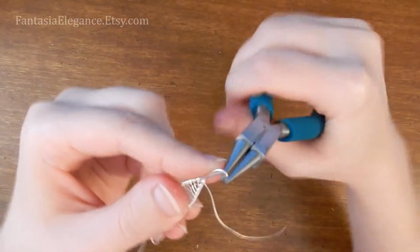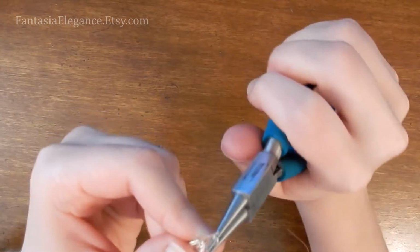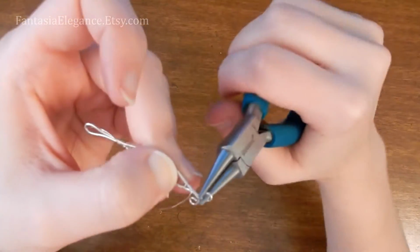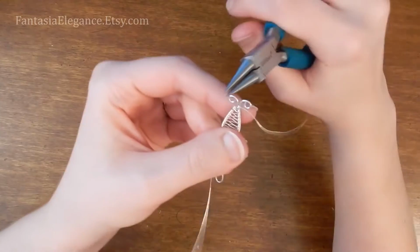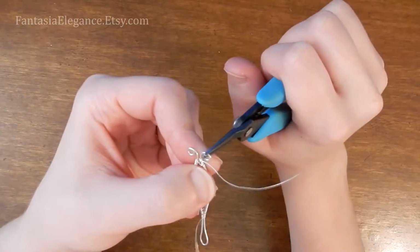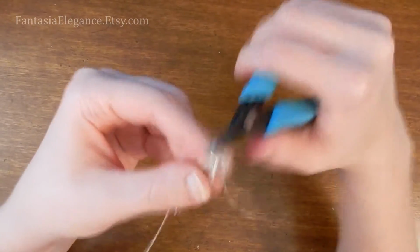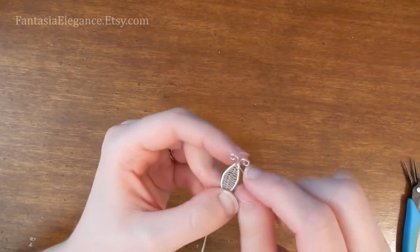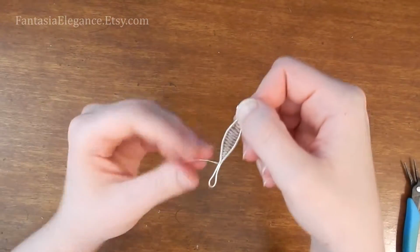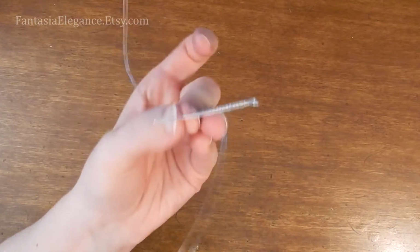And at this point, we're going to take our round nose pliers and start swirling those ends towards the outside in opposite directions. And we're just going to make little loops with those two ends, just like that. And you might need to refine with your chain nose pliers just to make sure that those loops are symmetrical on both sides. So you should have something that looks roughly like this now, that general shape.